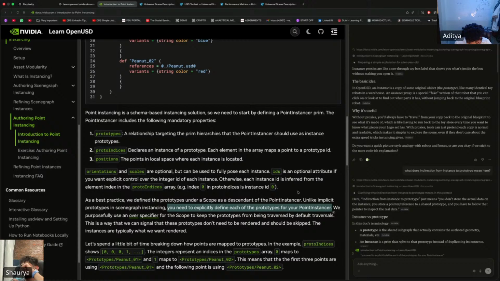We purposefully use an over specifier for the scope to keep the prototypes from being traversed by default traversals. This is a way that we can signal that these prototypes don't need to be rendered and should be skipped. The instances are typically what we want rendered.